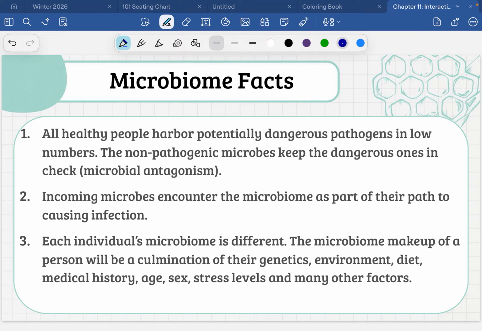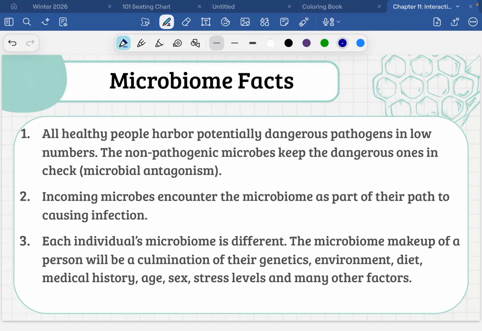Okay, so it's all about context, I guess, when it comes to a lot of these different organisms. A bacteria in one context is perfectly healthy and safe and normal. A bacteria in a different context will cause disease and harm, possibly death. So when you're looking at infectious disease, it's not just one factor that's going to lead to disease. There are all kinds of interactions and different contexts that will dictate whether an organism can actually cause disease or not. And that's what we're going to spend a lot of time talking about.